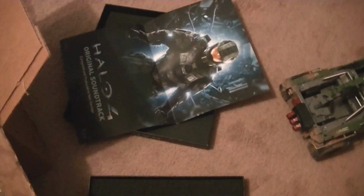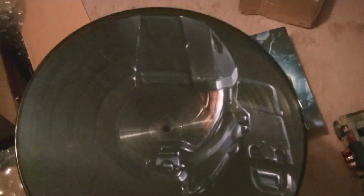I'm sorry, this isn't the soundtrack. This is the disc that has some tracks on it, I believe. But it's really just a photo disc, or whatever they call that. Like an old record. Vinyl. You younger guys have no idea what this thing is, but it has music on it just like a CD. But it has Master Chief on one side and Cortana on the other, and that's what I'm interested in because I don't like the Halo 4 soundtrack too much.